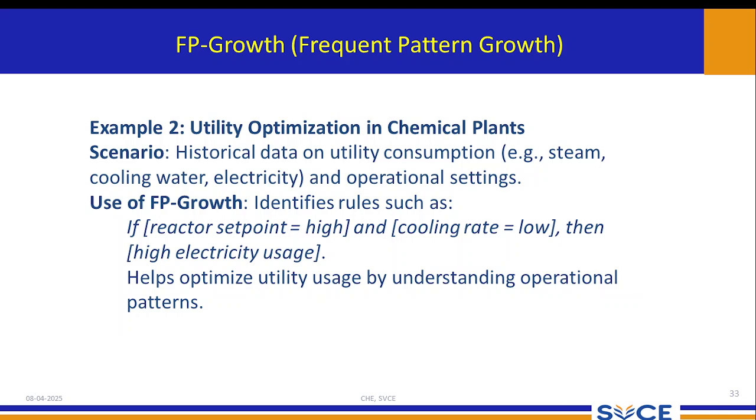Obviously we need to go for low electricity usage, so this situation is not needed. Otherwise, optimize the utility usage or the material selection. In the previous example we used material selection; here it is optimizing utility usage. In that case, we can go for the FP growth algorithm, that is, frequent pattern growth.